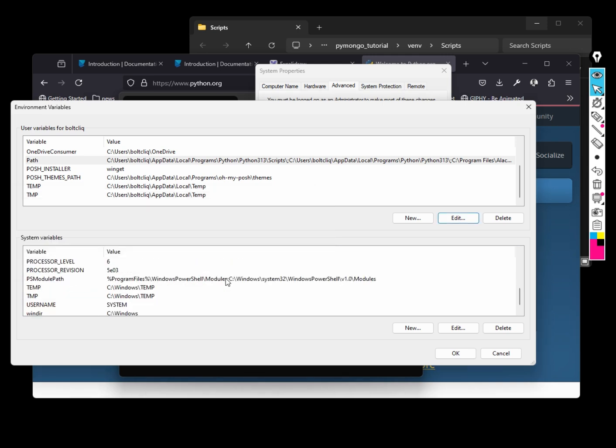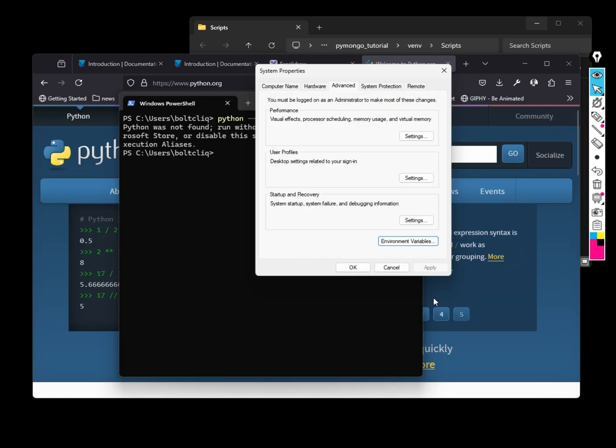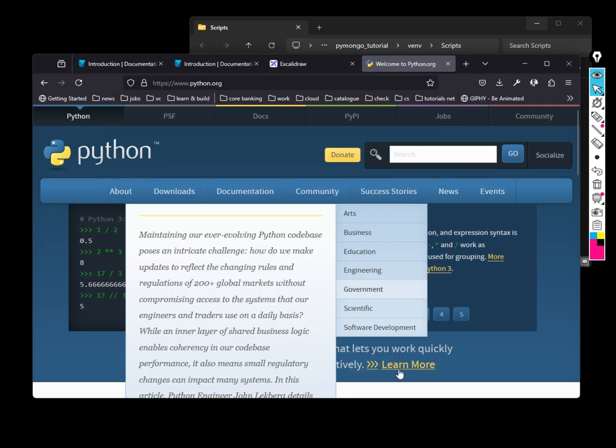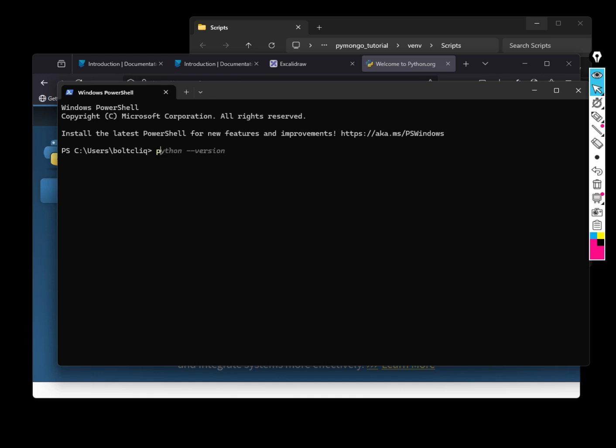Let's copy that. Let's come down here and do the same thing. Paste all of that. All right, let's close this and try that one more time. I'm going to say python version. So now you see we have Python 3.13.1 because we've added it to the system path.